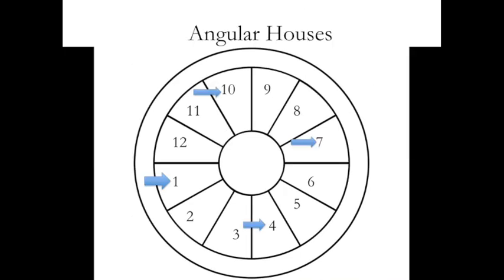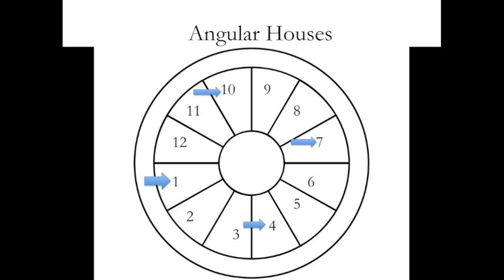So now that we talked about all the different houses, what we're going to talk about is some aspects of the different houses. The first, fourth, seventh, and 10th houses are the angular houses. Those also further influence what the individual houses are about, which is also influenced by what planets are in there, what sign they are under, and what sign rules it. So it's layers upon layers of influence, right?